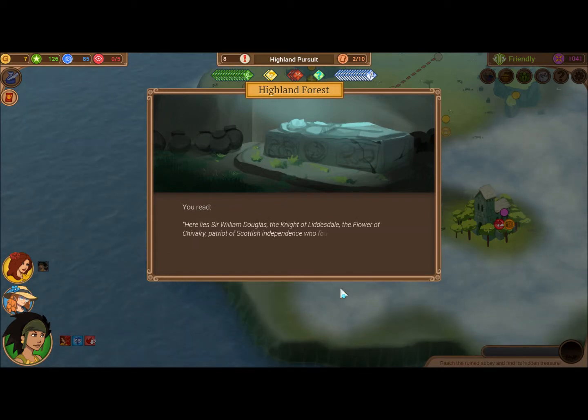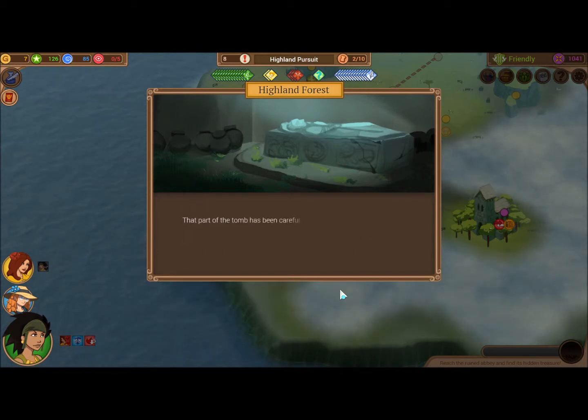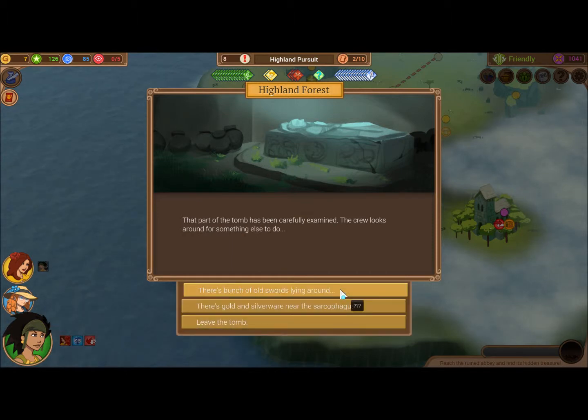Here lies Sir William Douglas, the Knight of Liddesdale, the flower of chivalry, patriot of Scottish independence who fought bravely for his kin. He takes to his grave his Scottish wealth and his warrior's heart. Interesting. This part of the tomb has been carefully examined. The crew looks around for something else to do.